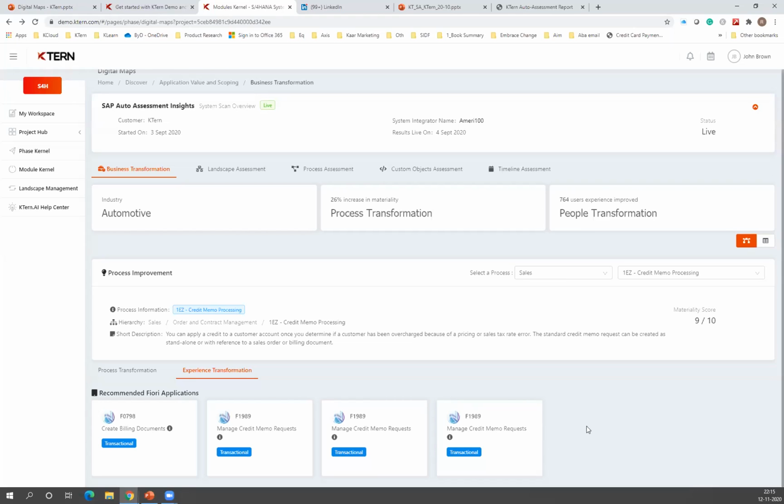So whatever we do at the application layer, at the data layer, at the interface layer, it still has to reach out to the end customer. So it also talks about the recommended Fiori apps and the users that might get impacted, or the way they have been using the T code and how they have to be trained is something that is automated for you. And that's what the product does.